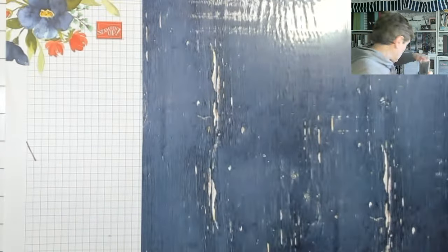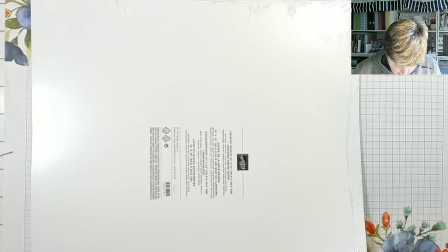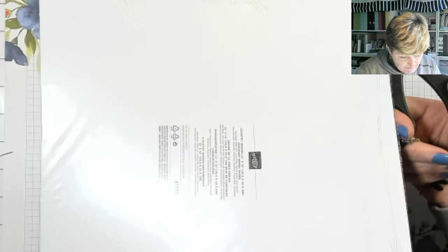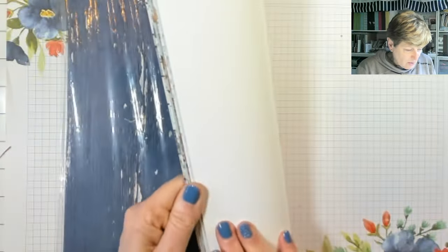So that's that. I also ordered, and this actually goes with a stamp set that arrived this afternoon. This arrived yesterday, I want to say. So this is Country Woods Designer Series paper, which was a prize patrol for some people. I didn't get it, and I'd already ordered it, so I was quite pleased I didn't get it. Excuse me, coughing.